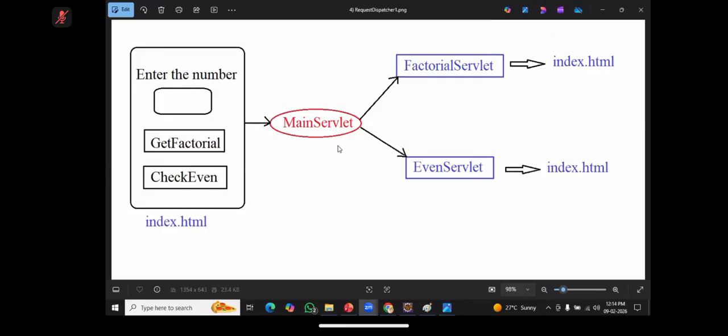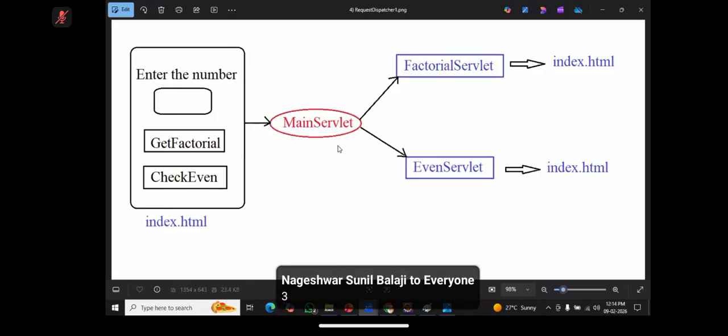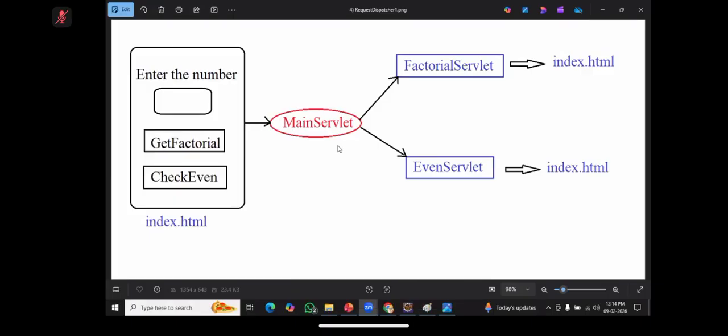Let me make this simple. Totally in this particular project, how many servlets we need to create? We need to create 3 servlets. What is the first servlet? From the main servlet, we need to choose where we need to forward the request. Is it for the factorial servlet or the even servlet?